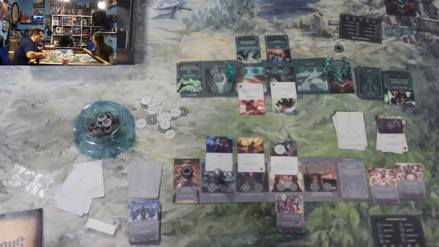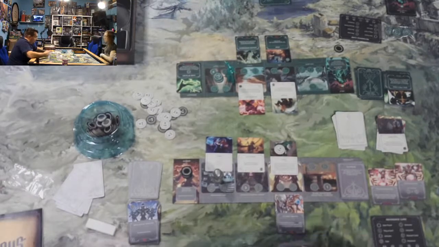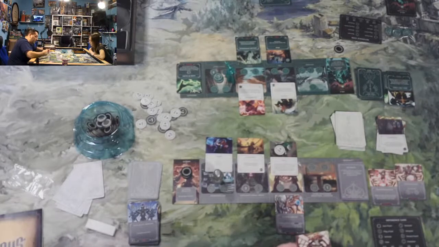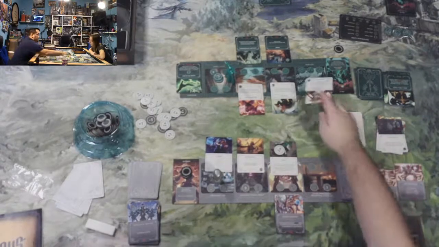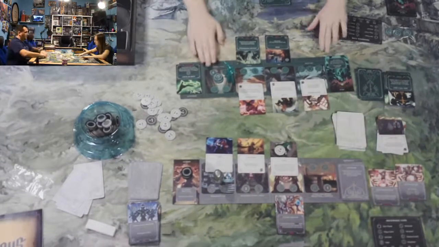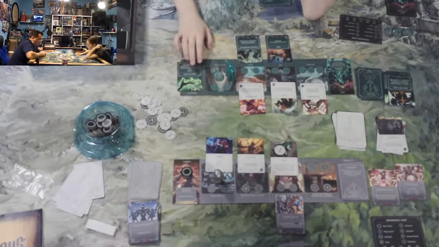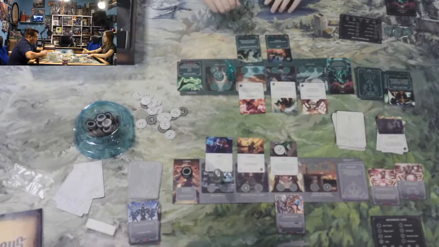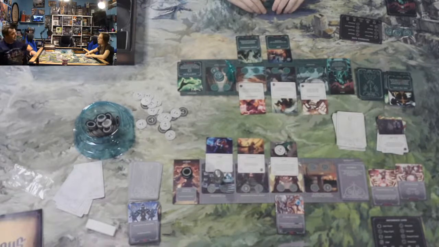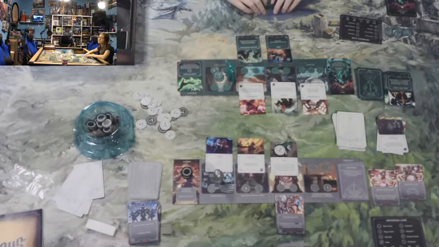You must have a sentry in each location in your domain. And I'll play a Fate. Mockingbird. When Mockingbird is played, the target player loses 2 power. There we go. And that's all I can do. Leah's asking me for something, so I gotta go look for something real quick. Go ahead, take your turn.